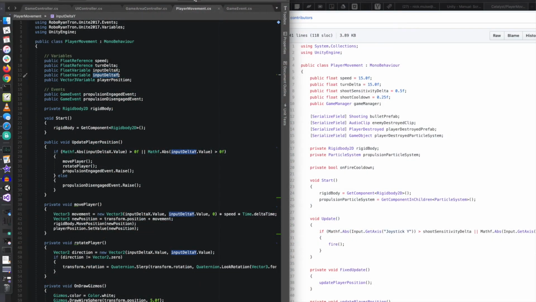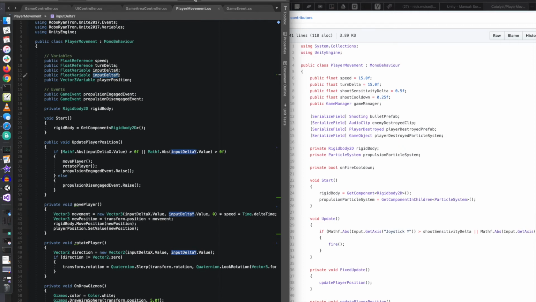So now I'm going to show you what the new player movement script looks like compared to the old player movement script. And remember that in my old player movement script, I was doing lots of things that player movement should never be concerned about, such as managing whether the player is attacking or not, playing different audio events, managing different particle systems, actually manually checking whether there is input from the controller to decide on movement or if the player is attacking.